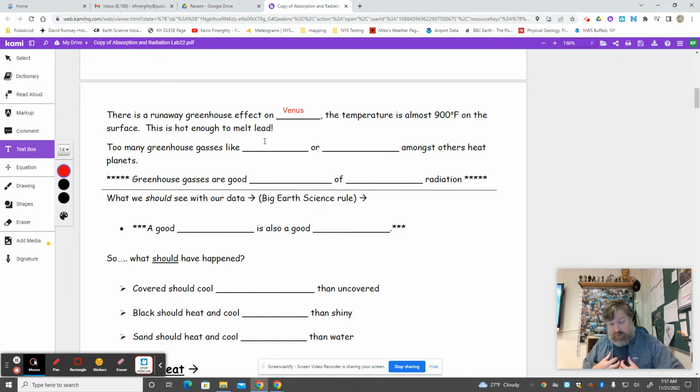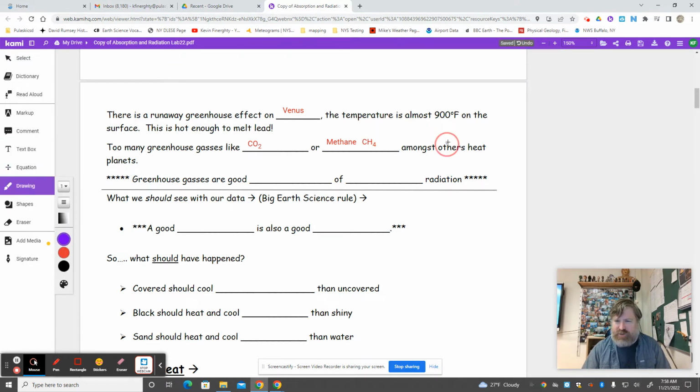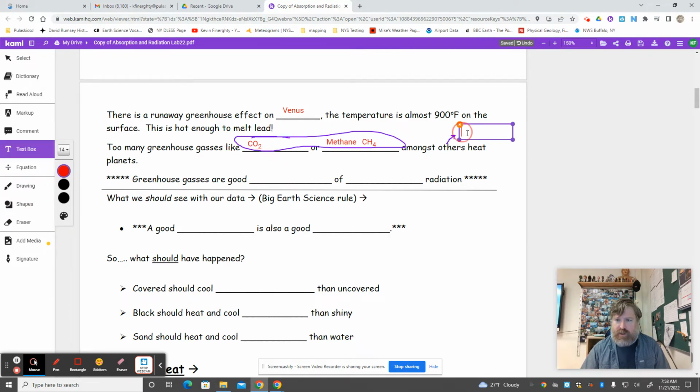So again, if we humans want a stable environment in order to have life remain on the same track that it has, we've got to be careful about the amount of greenhouse gases that we're emitting. Carbon dioxide, the big one. Methane is a big one, which is CH4. I say amongst others, occasionally the Regents, which loves to ask about these two, occasionally the Regents will also say water, H2O. And yes, that water is a greenhouse gas.